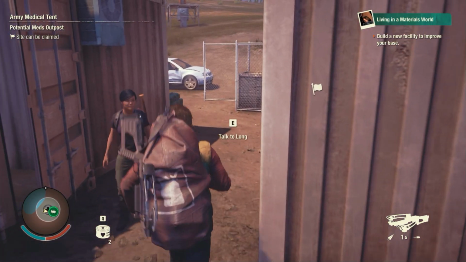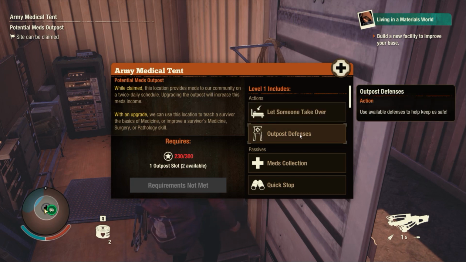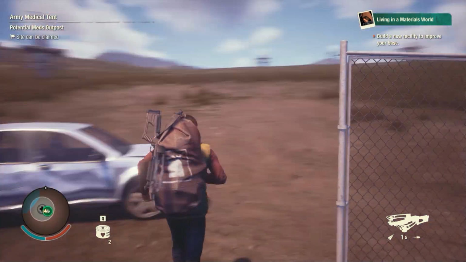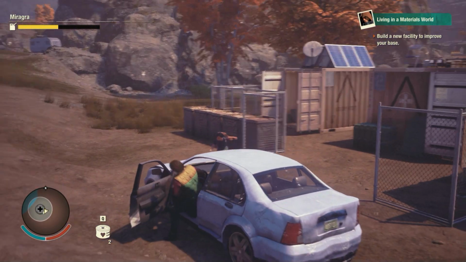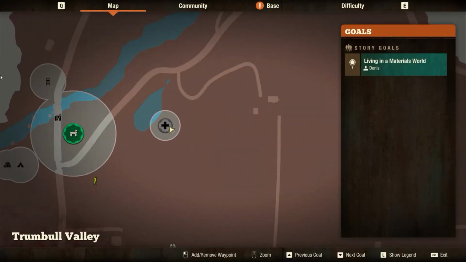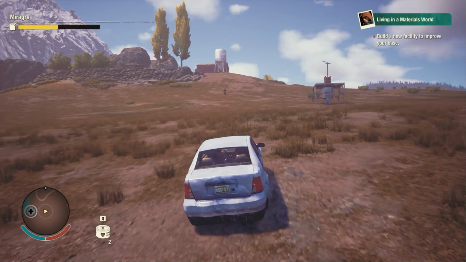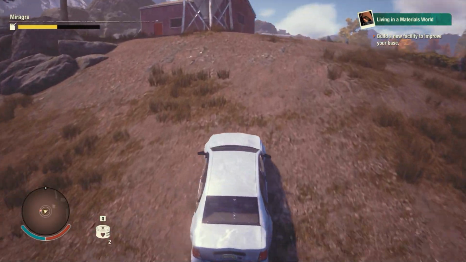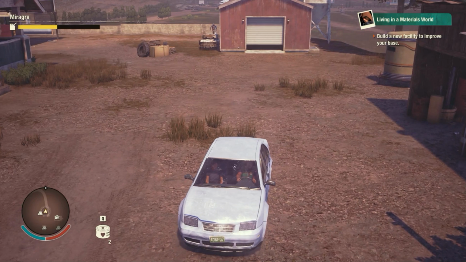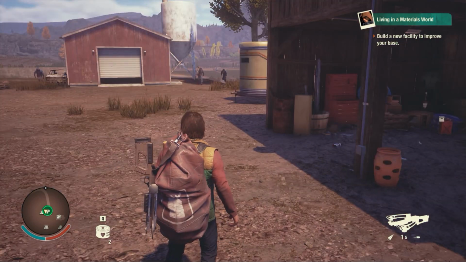Oh, heck yeah. All right. So, what does this do? If I claim that, I don't have enough resources, but outpost defenses, not bad. Not bad, but no. We got what we wanted here. Okay, let's get back into the car here. What are you doing? There's a... Oh, let's go check that out. Oh, wait. I don't like that. Let's go this way. Burn, baby! Alright. We're here. We can check this place here first. Okay. Uh-oh. Long? We might have company.